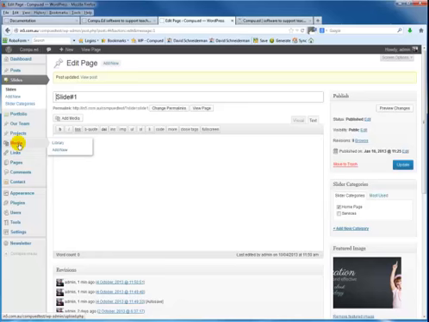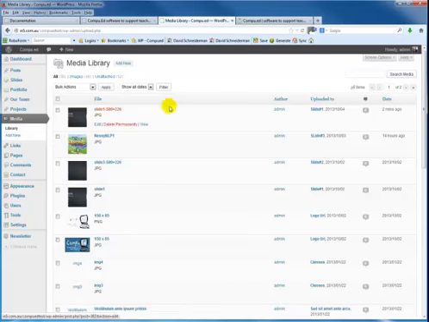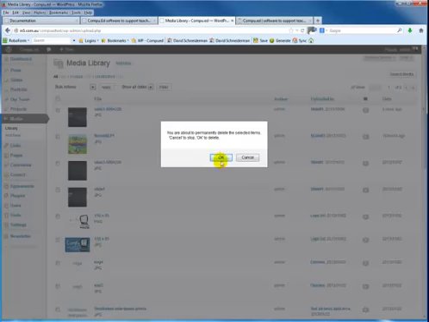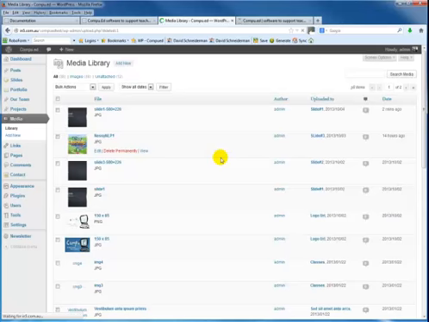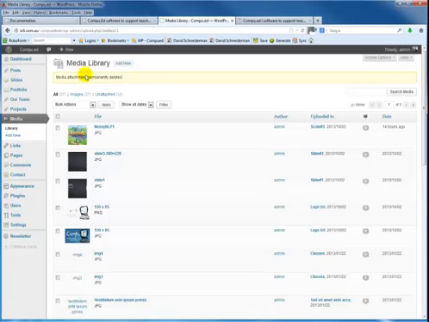Then the next one here, I'm going to leave all these, okay? Media is your library, the one that we just went into. So you can add to your library without being in something particular. I'm just going to delete this one, because this is the one I just stuck in, just so we've got one of each and not 50 of each. Over here there's nothing to save. Once you delete it, it's gone.